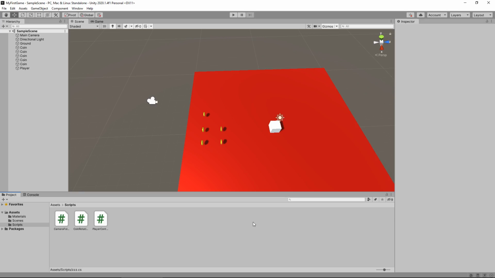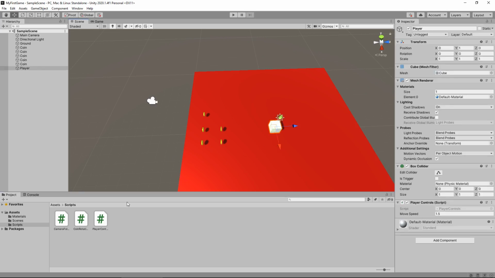So, I mentioned the word tags in the little introduction here, and the reason we have to use tags in this is so we're able to define what each thing is. At least in this part of the tutorial, we just need to define that this is the player. I know we've named it player, and I know we've set a player control to this particular cube. However, we also need to be able to define it as a player when scripting.